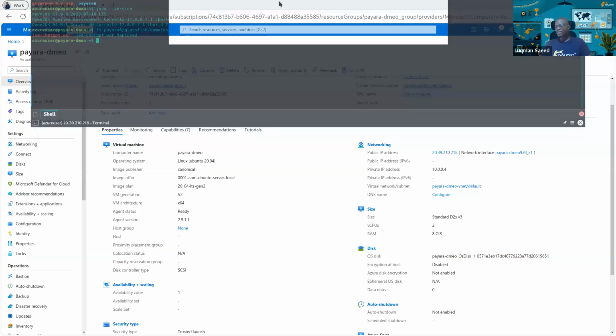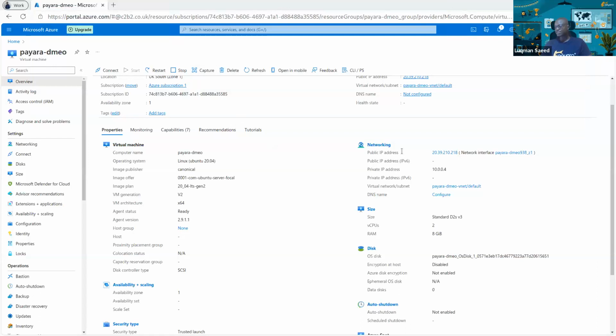Now I had to configure in the console here to get an IP address. I also had to configure the port rules here. In terms of setting up the SSH, I needed to set up the security rules, upload my SSH public key, and there was a fair amount of plumbing to get things up and running for this option here.